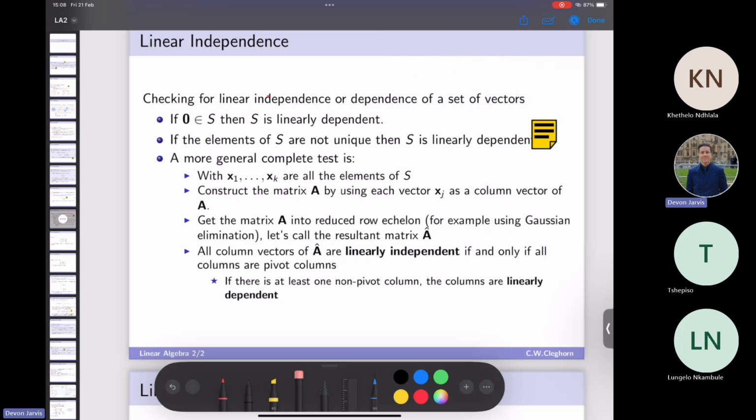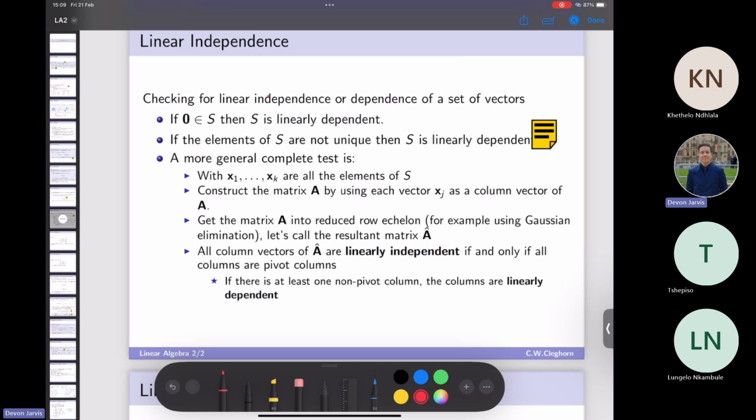If you get your matrix into reduced row echelon form, then all columns with a pivot are going to be linearly independent, and all columns without a pivot are your linearly dependent columns of that matrix. If a set is linearly independent, then you know that every single column will contain a pivot element. You will get that staircase going perfectly along the diagonal elements and zeros everywhere else.